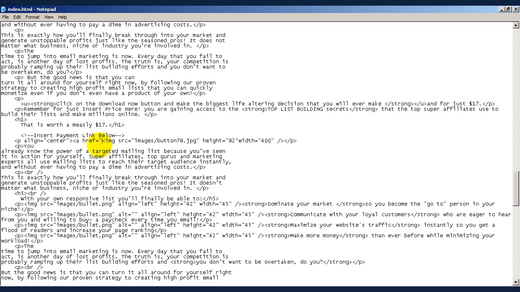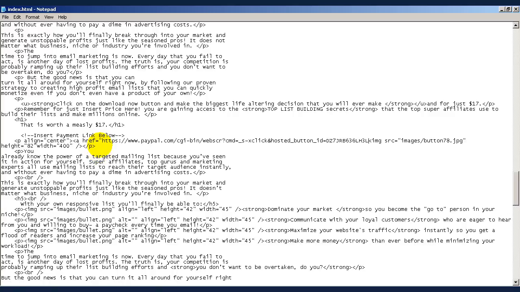Then you need to paste in this email link that we've just generated, so Control and V. Then you need to click quotes again, and then click the right arrow.